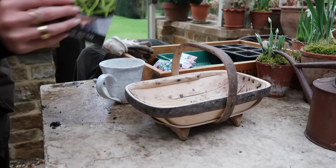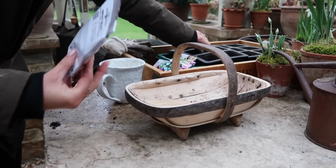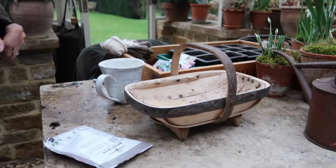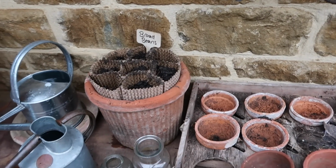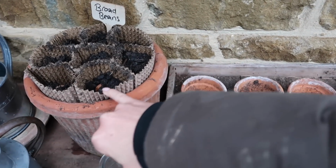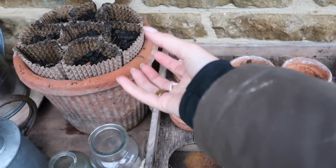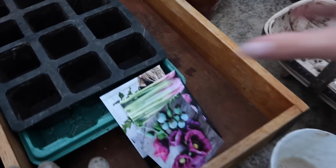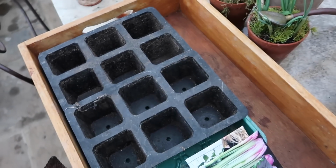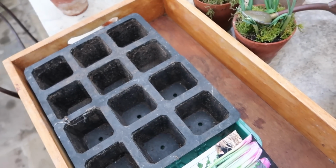Really easy to grow. They do actually develop really long roots. So like I showed you, I think it was in the last vlog, something you can do as a bit of a DIY is use either kitchen roll tubes, or I had these as part of some nail varnish packaging, and they're really long so the roots will go down. But if you don't have anything like that, they also don't mind module trays, so that's how I'm going to do just 6 in these ones, and it's always a bit of an experiment to see which methods work best.